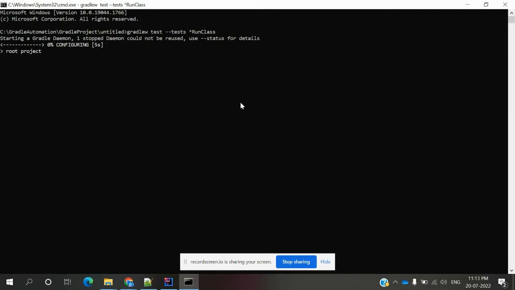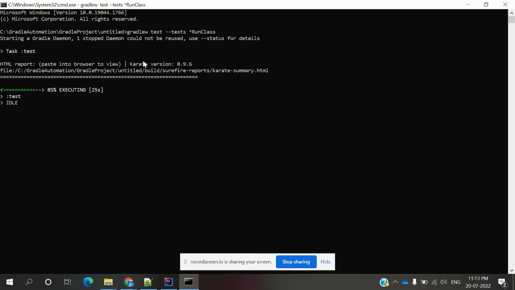Now it is searching the settings and root project, everything fine. Then you can see the naming convention also, colon test, zero test methods are present, but we are executing the com.demo.features.runner class. That success has happened.